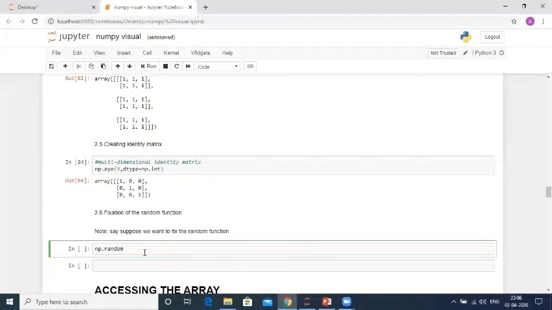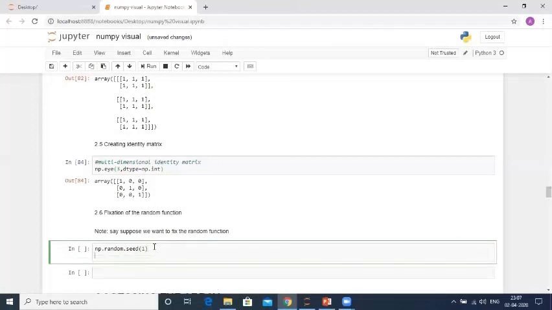So using the random functionality, we can make the computer perform that functionality. But when we want to fix the randomly generated values, how are we going to fix it? We write dot seed, right? And then within the brackets, I give a particular value, say 1. This value is my input to the randomly generating algorithm. Each and every time I run it, this particular input goes inside the algorithm, and that's why it seems to be fixated. Let's see how it works.